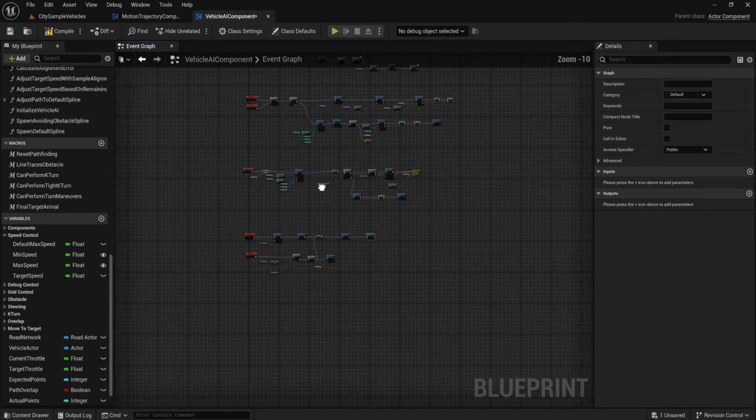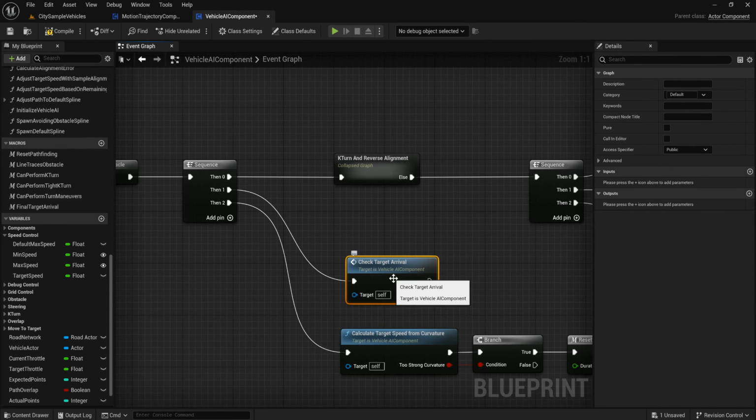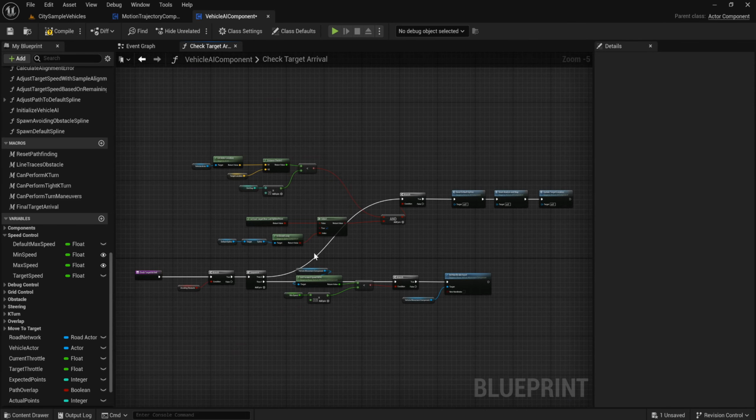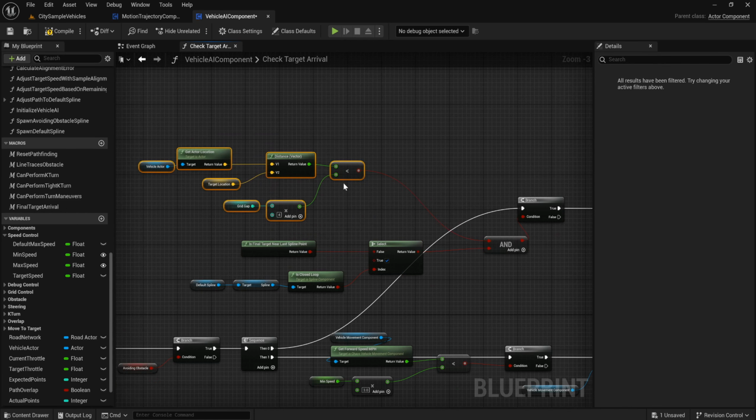Go to check target arrival. This function, check target arrival. And we will adjust this logic a little bit. So we can delete this.